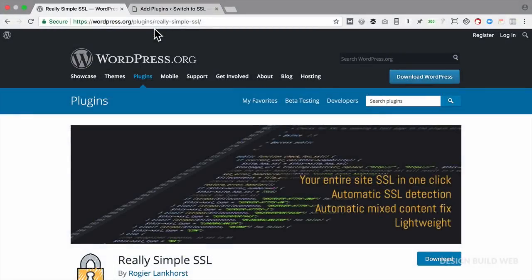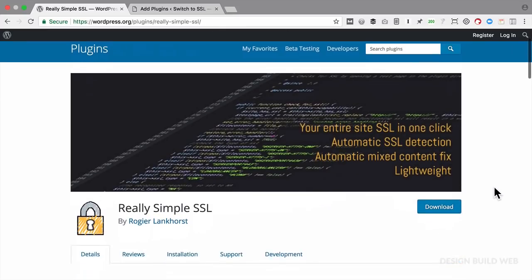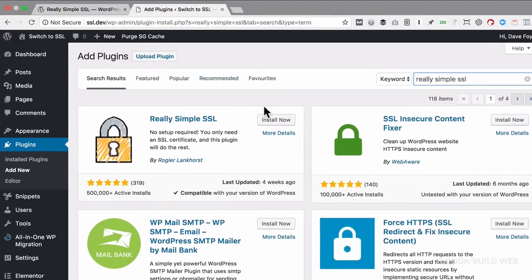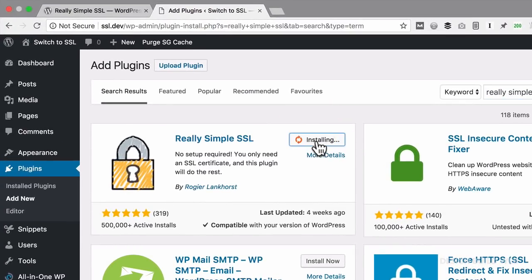For now though, if your host doesn't offer a Force SSL option, then you have to use a WordPress plugin instead. And if that's you, then simply install and activate the Really Simple SSL plugin. This also changes your WordPress site URL settings, and it also redirects old HTTP URLs to the new HTTPS ones. And it also does some clever checks on how your server's set up, just so that it sets things up the best way for you.